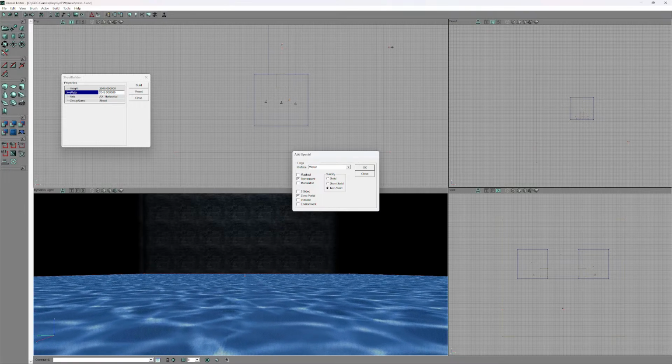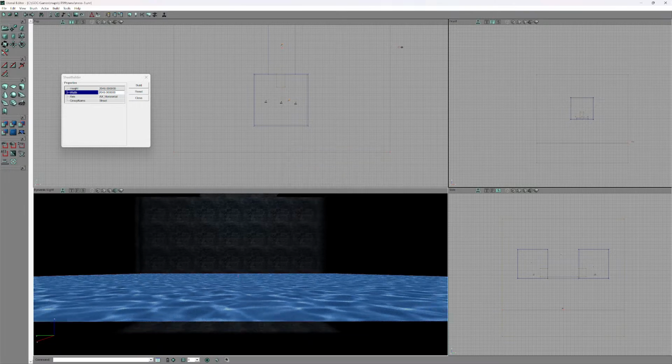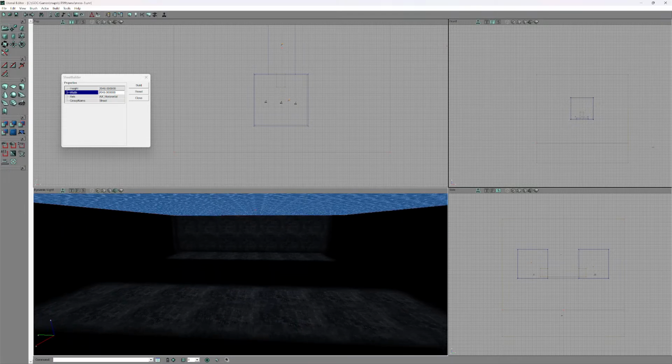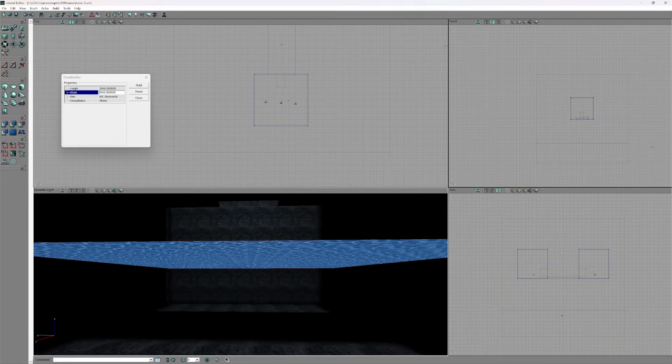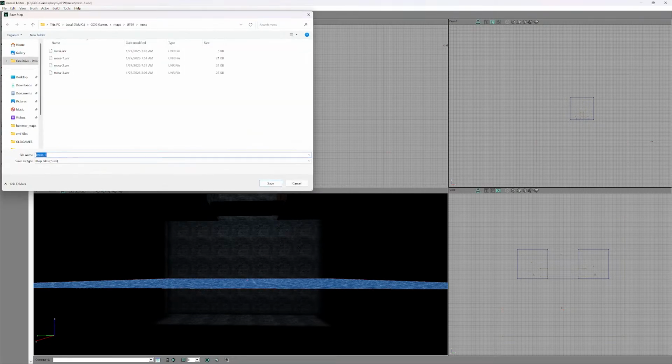I'm going to hit OK, and with that, our special zone is almost complete. We actually have to add one more thing. Oh, and just to show you that it is in fact a different zone, I'm going to do another incremental save here.